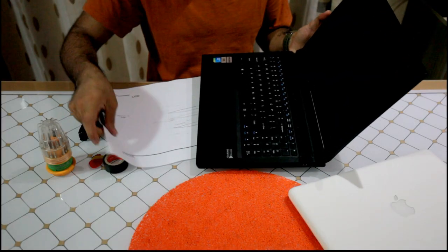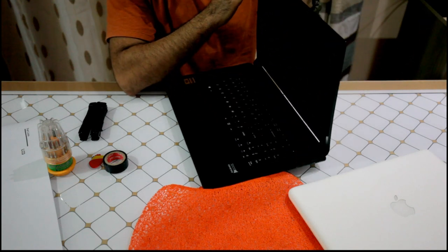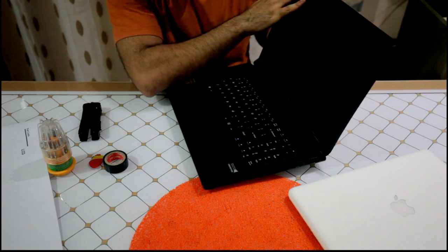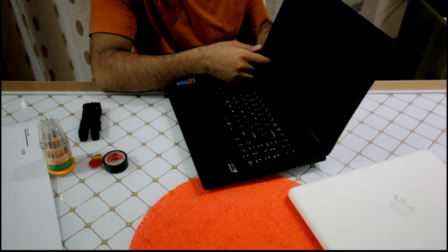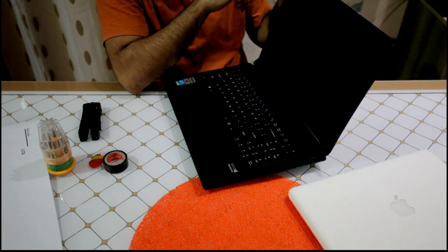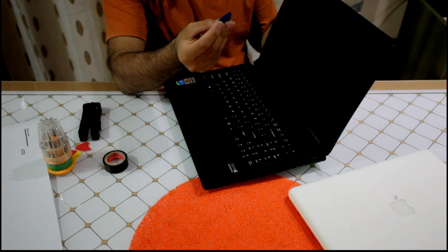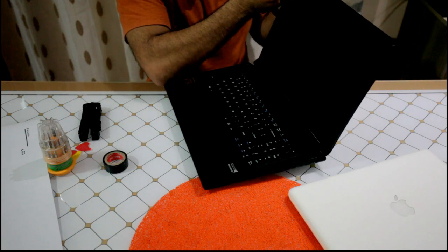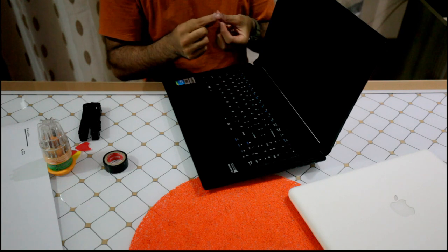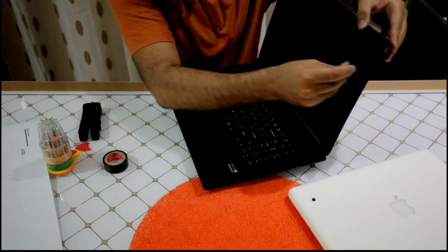In my case, looking at the service manual, it tells me there are screws on top here, so I can open these two plastics holding the screen. Looking at here, you can't see any screws, and I wouldn't guess that there are any, but they're all plastic stoppers, I don't know what you call them, stoppers or shock absorbers. If you peel those, I don't have all my equipment here, so I'm just going to use these guitar picks. You just put it underneath these stoppers, and there are screws underneath these shock absorbers. Here they have a bit of double-sided tape behind them. So first, I remove these.